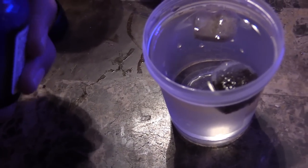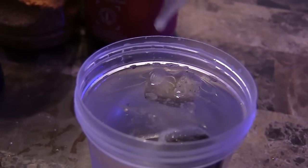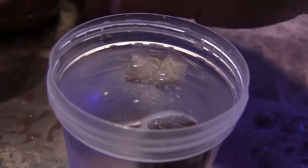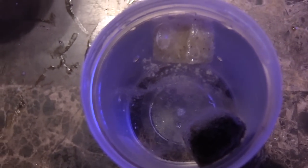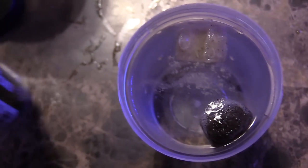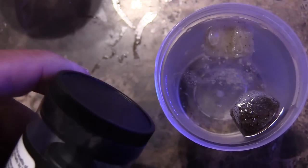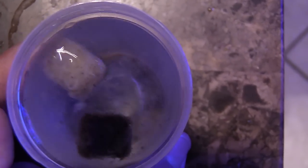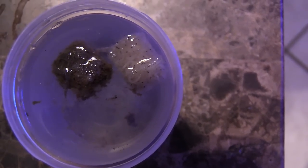I also picked up this garlic juice from the LFS at Coral Reef since I wanted to try this brand — I've tried another brand before and this stuff is pretty good. It smells strong, so you'll want to keep the case to put it back in after use. Go ahead and dissolve it and mix it all up with the food.